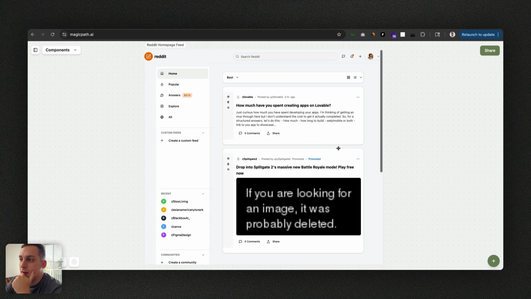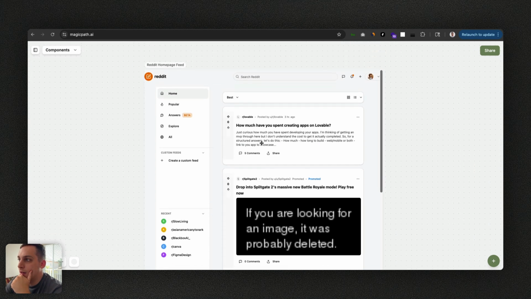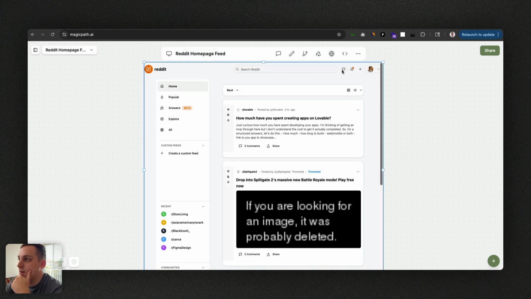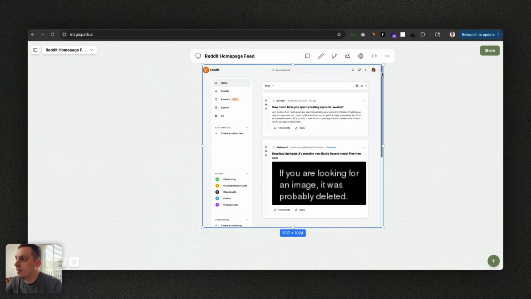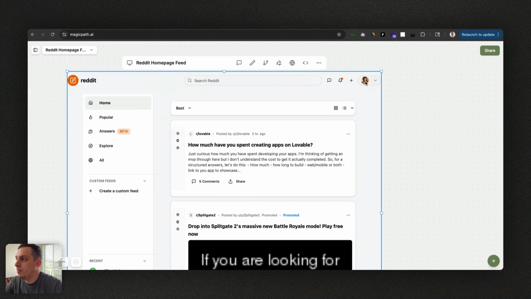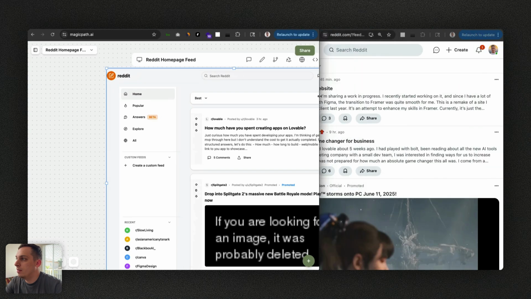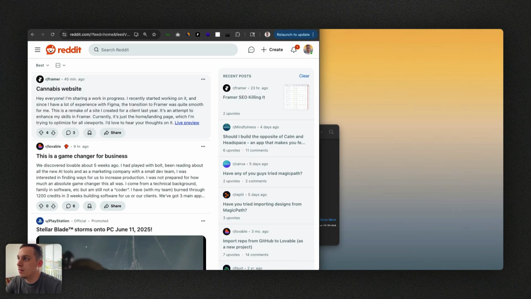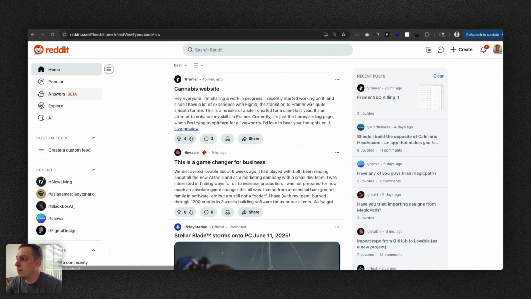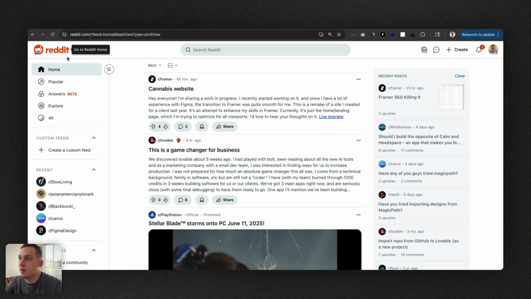All right, so what are the things that I can fix now? I do like the idea. I think that the nav bar has some potential. I like this profile widget, but going back to Reddit, I do feel like this is a little bit more intuitive. We have the logo, we have the search in the middle, and then we have these things on the side.